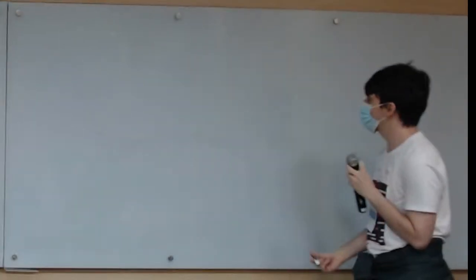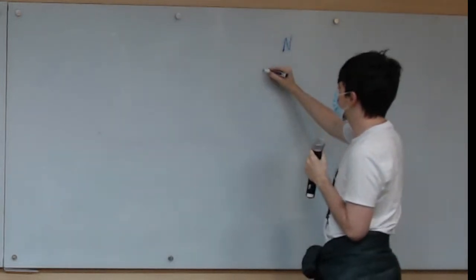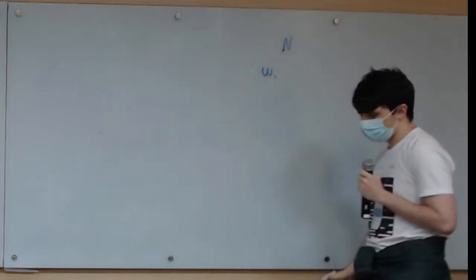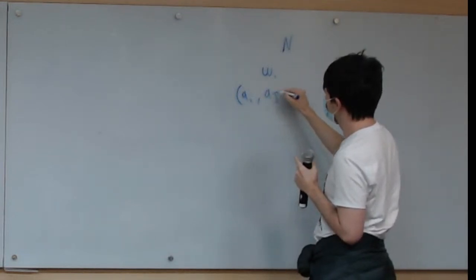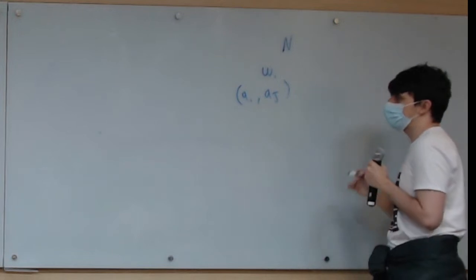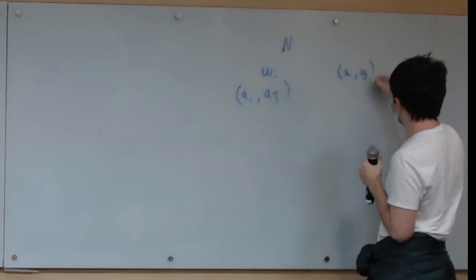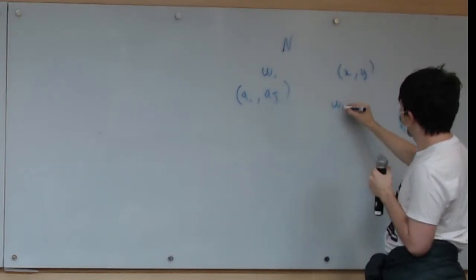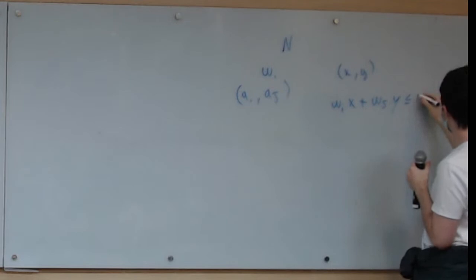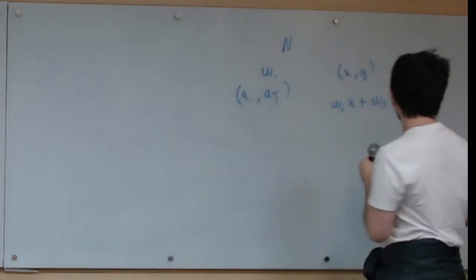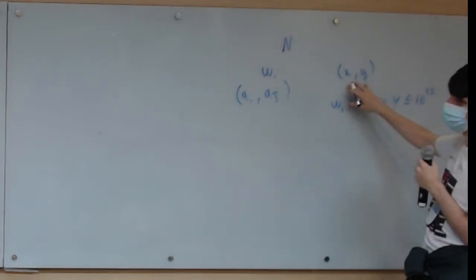For this problem, we have n types of atoms, and each type of atom has some weight, Wi. You want to pair the types of atoms, let's say the types A and J, and you assign some value to the pair, that is the number of pairs X, Y that satisfies WA times X plus WJ times Y less or equal to 10 to the power 4. And you want X and Y to be integers and positive.